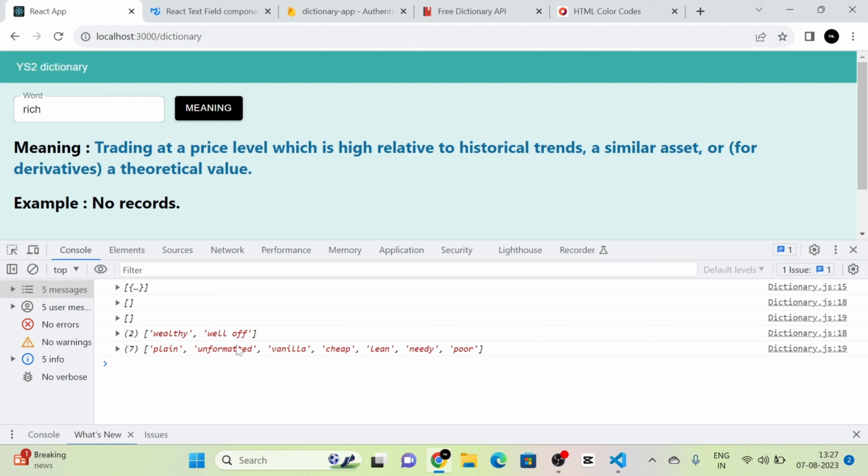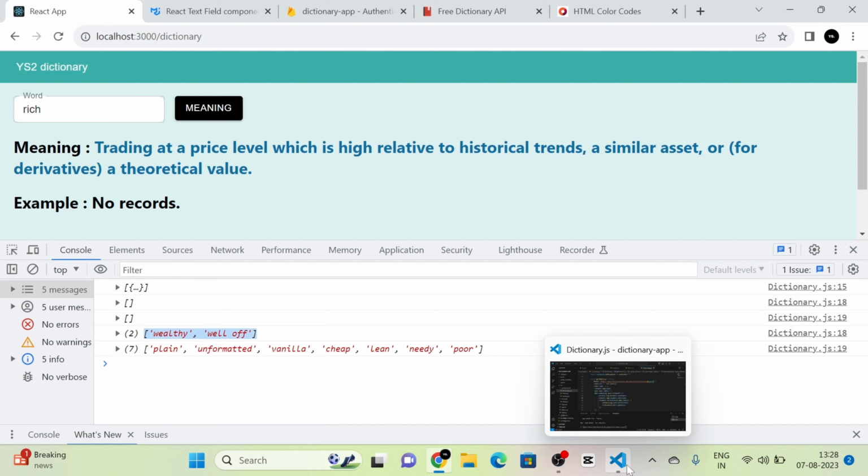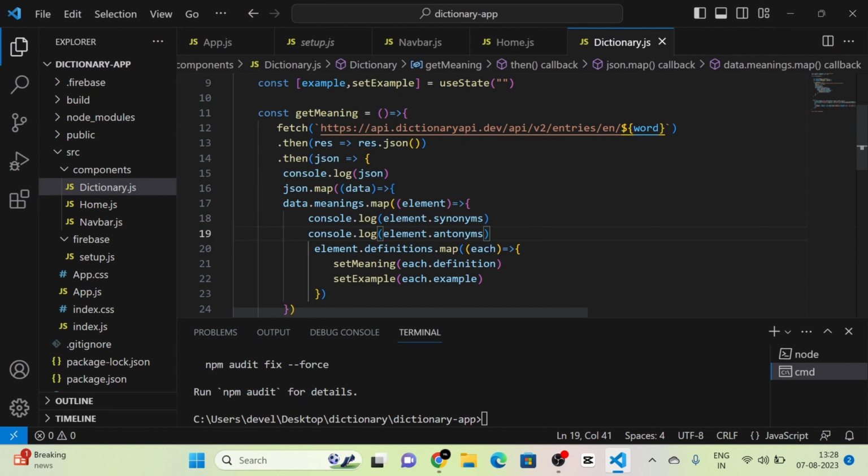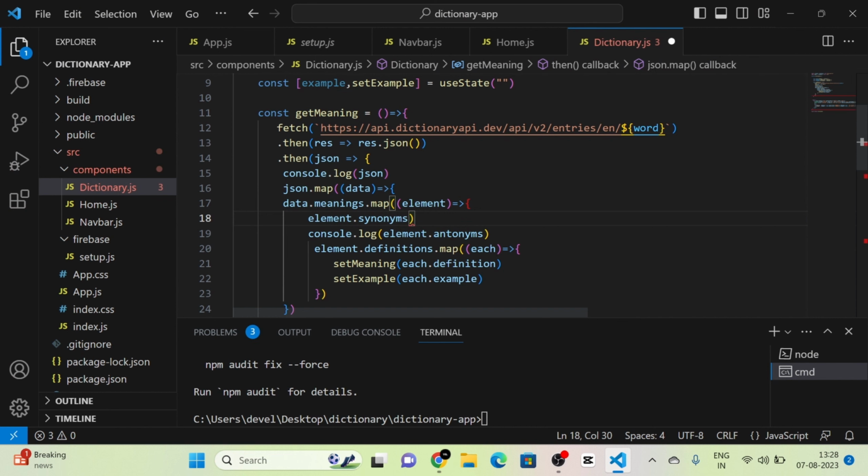Okay, so this is an array, so we need to map through that also. So I'm going to map through element dot synonyms and element dot antonyms.